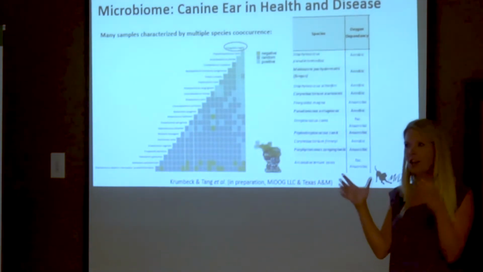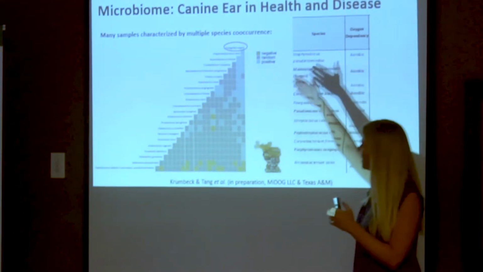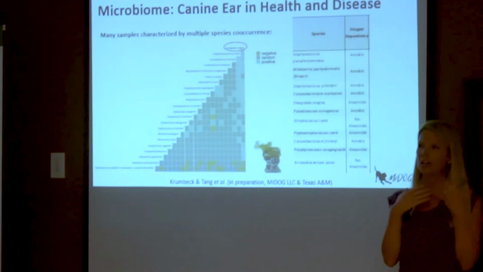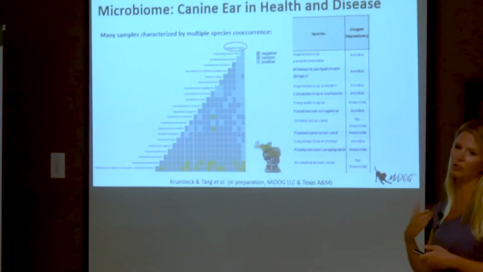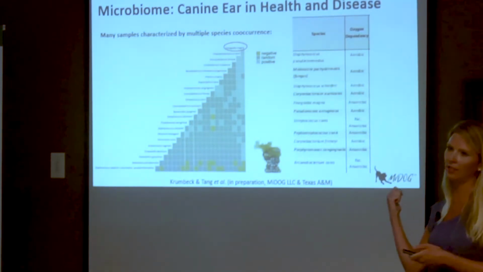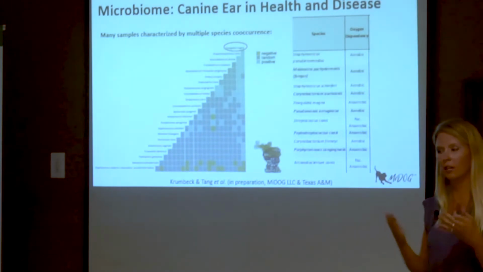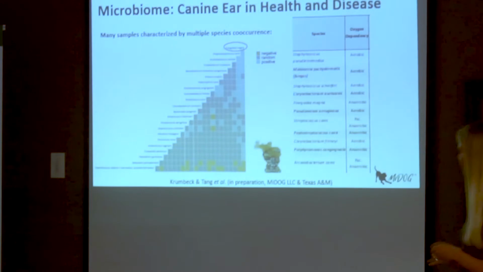That leads to the idea that it sounds like a biofilm, right? Because they show up in all these hundreds of samples always together, and they have these very specific growth requirements. And so you can start tracing that down. And when you send in your sample and we find these kinds of things, we can have such a good idea: okay, it might be a biofilm, this might be causing the infection.